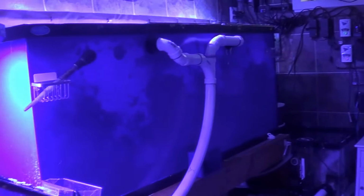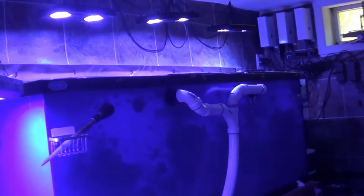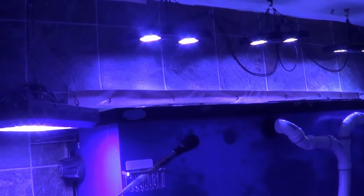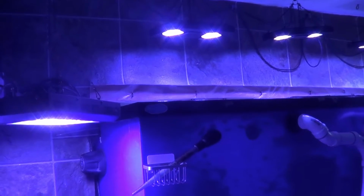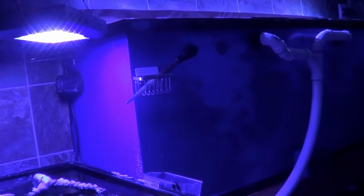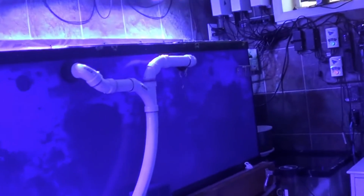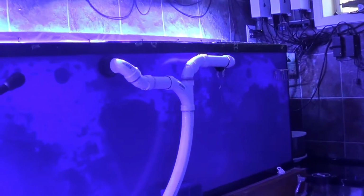But this was an unfinished basement, and I put all these walls up here myself with a good friend of mine. Actually, I'll go through the build maybe later, but a good friend, Bob, helped me out quite a bit putting this wall up, and then the custom stand and everything. It's a 220 Starfire front, custom drilled. There's a few custom things with a Bean Animal on the side. Again, I can get more into the tank build a little bit later, but this is more about the room itself.